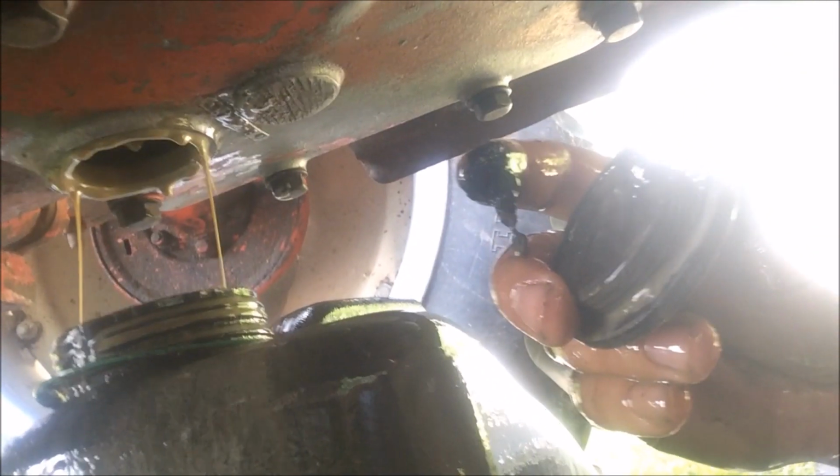Before you put your cap back in too, if I can show you here, before you put your cap back on your plug, you want to make sure you clean all this gunk out of it, because your cap, I don't know if you can see all that on my finger that just came out of that cap. Your cap's a low point, so any of that dirt or junk over the years that's went down in it, or in my case, water or God knows what else, it will all collect in the bottom of that. So you want to make sure that you clean that out real good before you put it back up in there. Any pieces of metal or anything like that. Mine's just mainly, feels like some rocks, a lot of water.